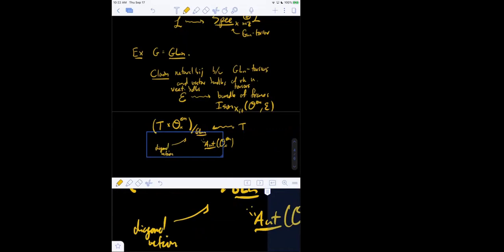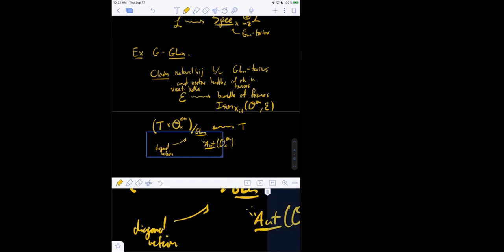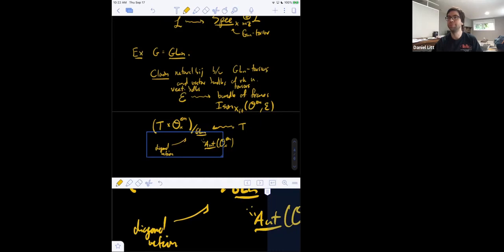Yeah, I guess I'm asking this because I've seen this different action where you do an inverse on one side and just the usual action on the other. I think because I wrote the GLN on the right, I actually should do that. I should do an inverse, because the way I wrote actions was GLN acting on the left. But you could also just put the GLN on the right, and then you wouldn't have to worry about that. Yeah, so it's what you need to write down to make it a right action. But you could also just as well put the GLN on the other side, and then you would just get the diagonal action.